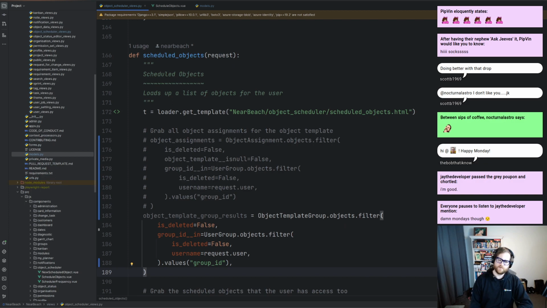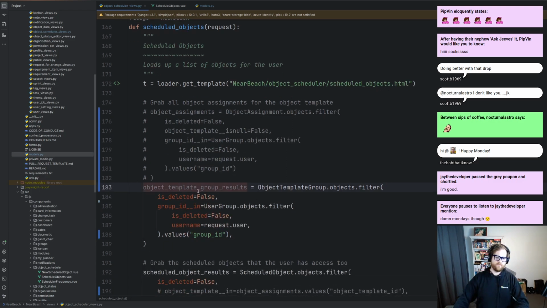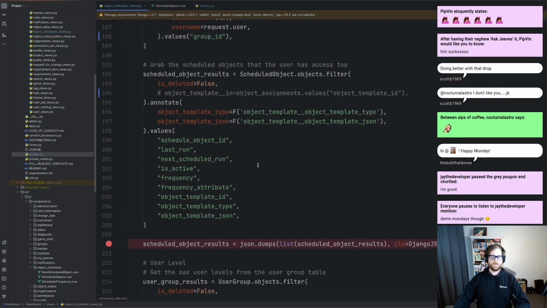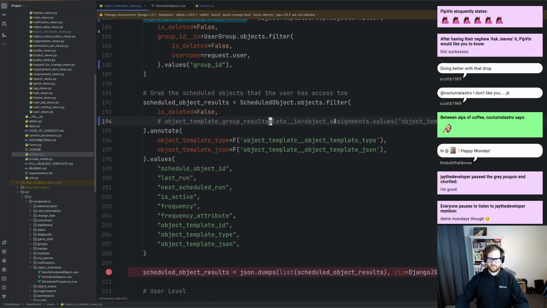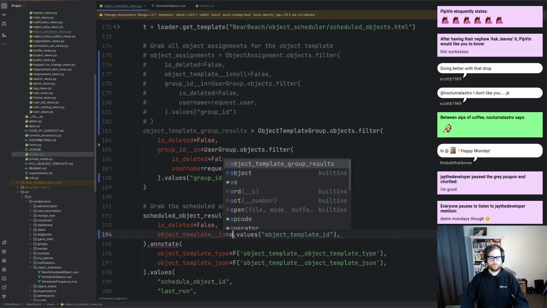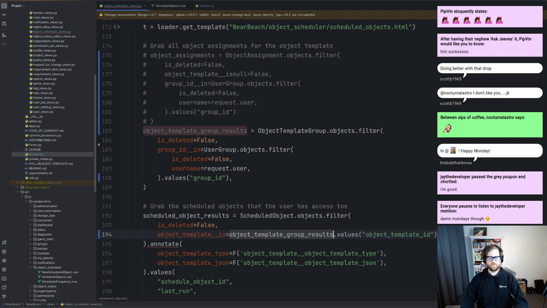Then we do the overlay with the object template with group results. So we get a list of object templates. From there, what we need to do is the object template ID in, and then we've just got the object template group results dot values, and then we're just pulling out the object template ID.